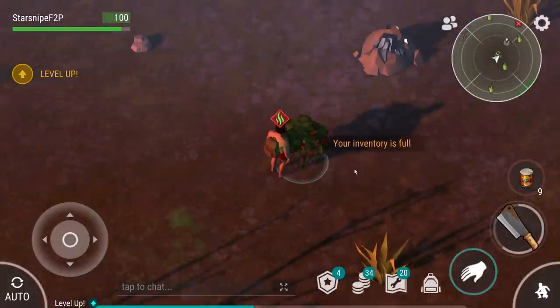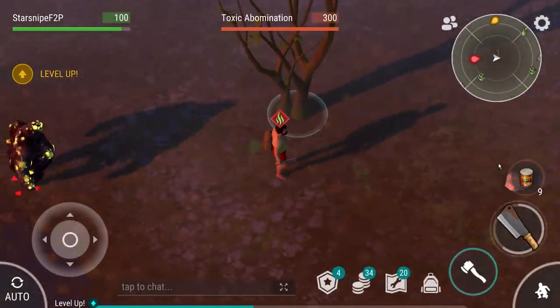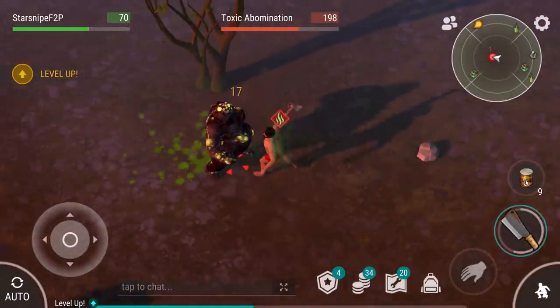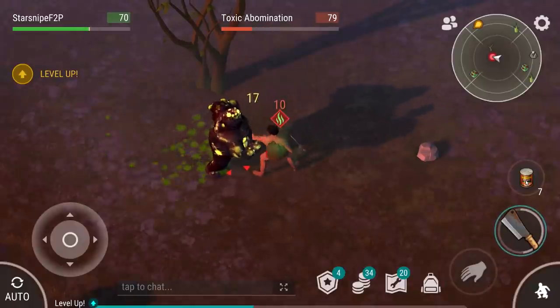Actually, while we're at it, dude, never mind. My inventory is full. I don't really want to make room in my inventory just to pick some berries. Hello, hello, big boy. This is what I was looking for. This is one of the folks that have got to die at my hands. As long as reinforcements, as long as the cavalry doesn't come flying in, this is actually the perfect situation for what we are looking for.